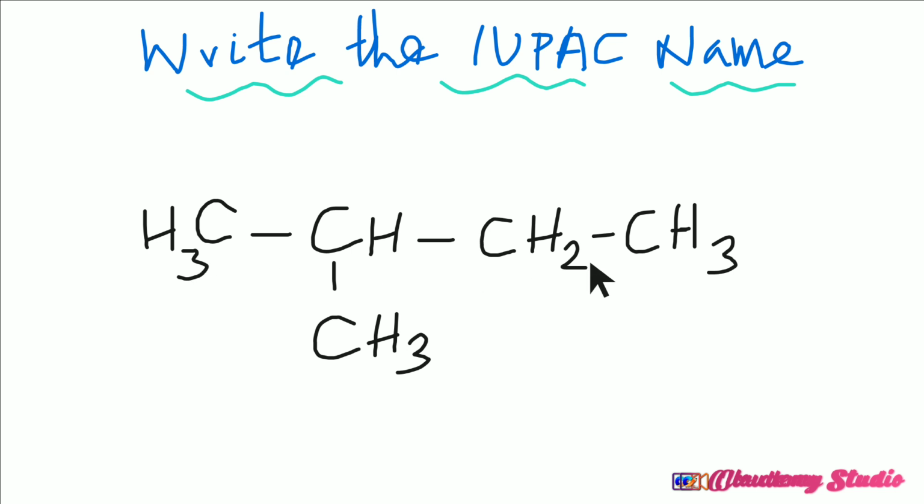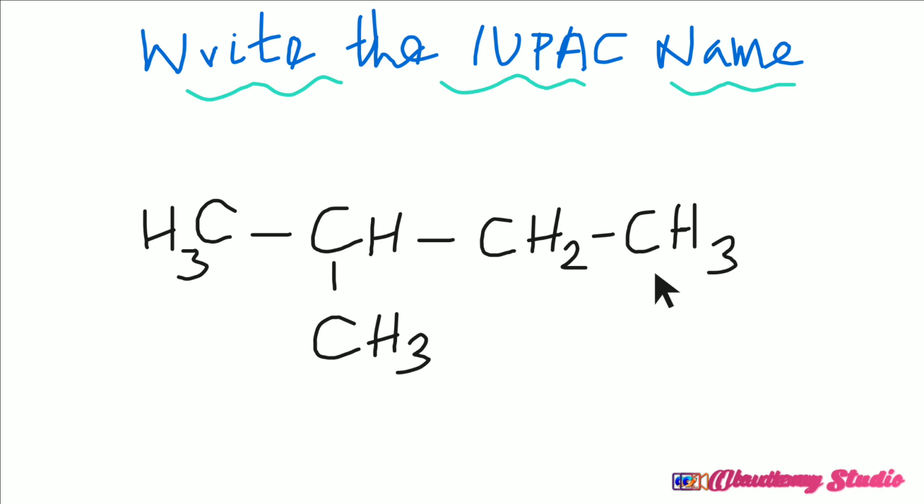By this way, how many carbon atoms are there? 4 carbon atoms are present. Another chain we can consider is from this up to this end. So up to this end, how many carbon atoms are there? 3 carbon atoms. So this is a small chain we cannot consider, because only the longest continuous chain is the main chain. So this chain has 4 carbon atoms.